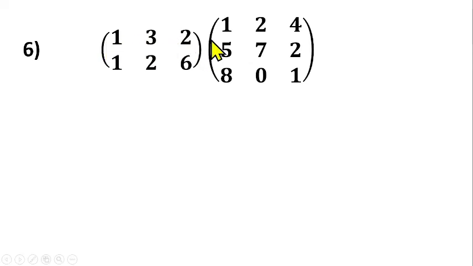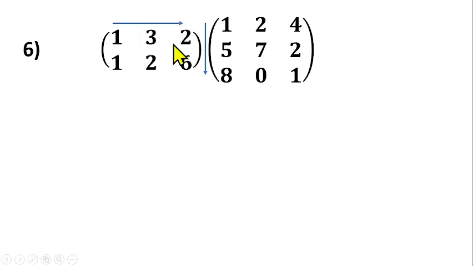The row here will multiply this column. This row also will multiply this column. This row also will multiply this column as well. Then the second row will now go and multiply this column. This row also will multiply this column. This row also will multiply this column. That's how you multiply them out. Do we grasp that? If you understand that, let's multiply them out.